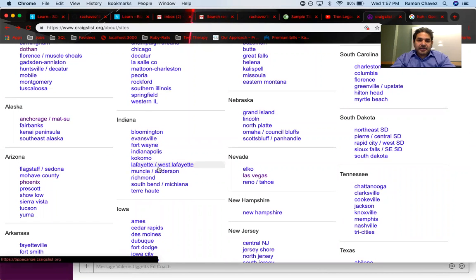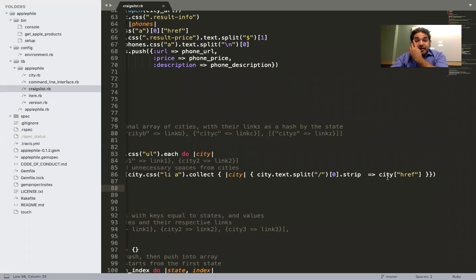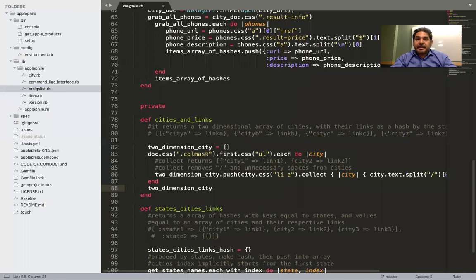So /. What I'm doing here is breaking it up and saying, just break it where you see the slash, and then strip that city and give me the link.